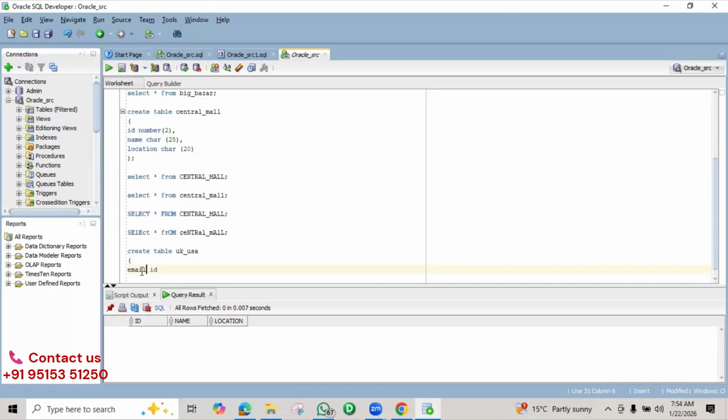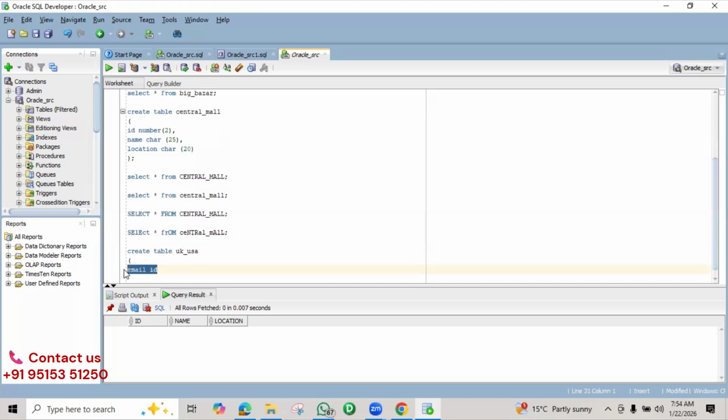Email ID, guys. Okay, so here we can mention like this. Can we mention our column name, email ID, like this? The answer is no. It will throw an error. Why will it throw an error? Because my requirement is to create a table with a column called email ID. I'm writing the email ID, I'm putting the email ID. Then what is the issue? So guys, that is the problem: our table name and our column name should not contain any space.